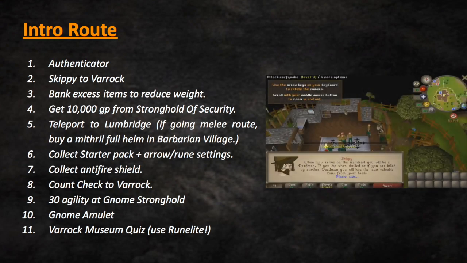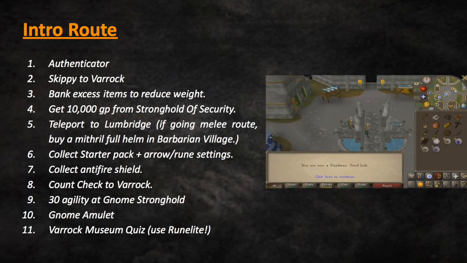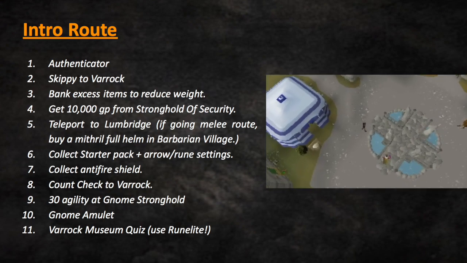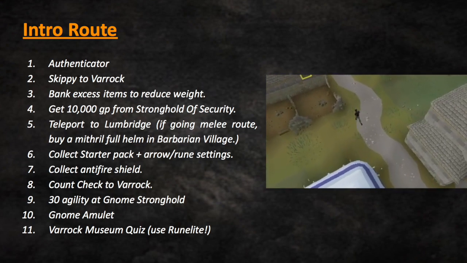As soon as the Deadman Mode Tournament opens, you do not complete the tutorial island. Instead, you talk to Skippy, and tell him you're an experienced player and ask him to send you to mainland. Select to be teleported to Varrock. You then head west, and quickly use the Varrock West Bank to deposit everything except the food. This is done to minimize your weight and therefore to preserve your run energy.